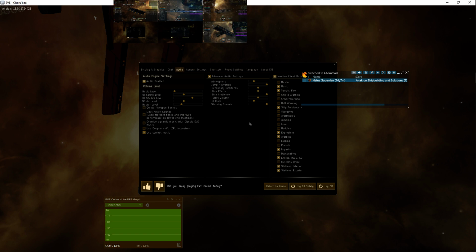So I'm starting to alter each character's sound effects, and especially modules is ship effects. Ship effects is hearing the cargo scanner.